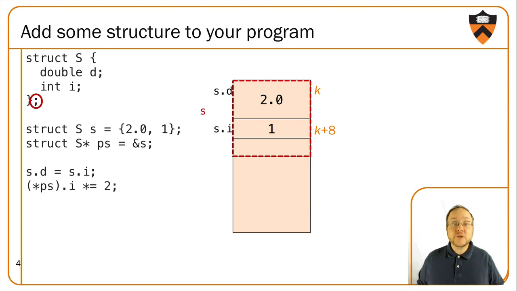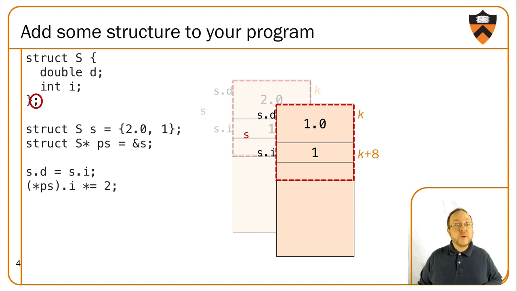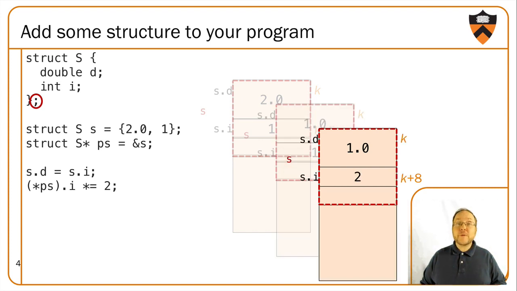All right, so we can initialize a structure variable with an initializer list, just like we did with arrays. We can declare a pointer to a struct, just like we can have pointers to anything else that we've seen. And we access the fields in a struct quite like how we access the instance variables in Java, using the dot field selection operator. If we have a pointer handle, we would dereference the pointer first and then use the dot operator. So the dereference, recall, says follow the arrow to get to what I'm pointing at. What am I pointing at in this case is a struct, and so now I can do a dot.